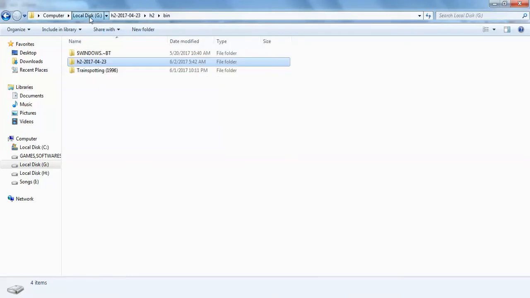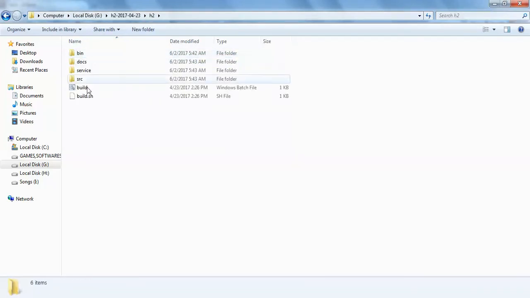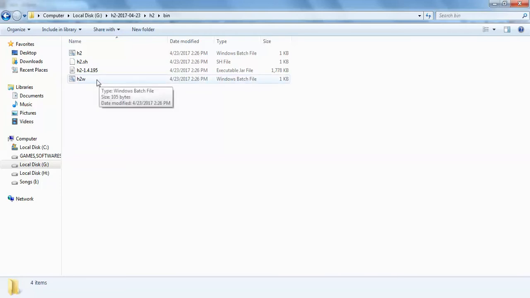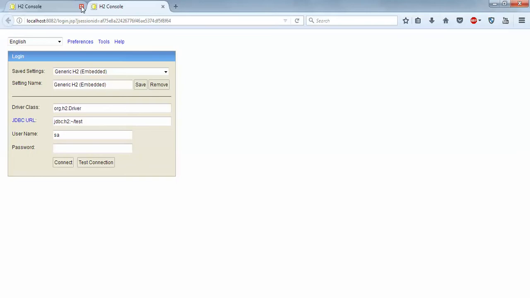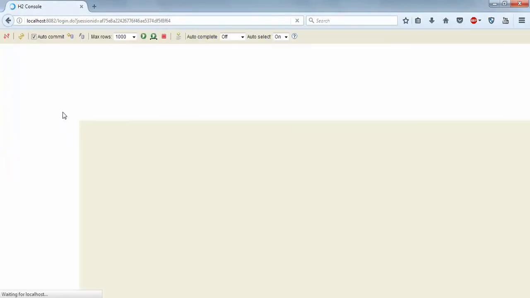I'm already using an H2 database, which is an embedded database used to develop computer applications, meaning desktop applications. For that I mostly prefer the H2 database. It's free, open source, and easy to use. So this is the driver name. I'll just open this.